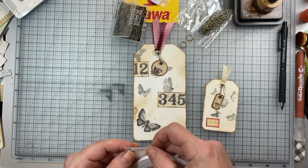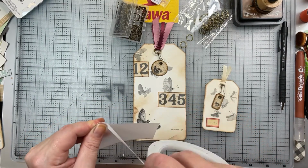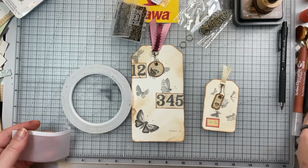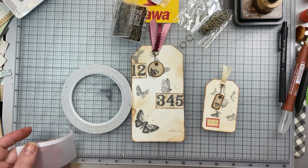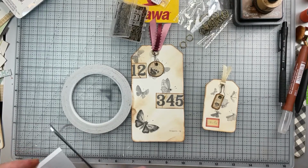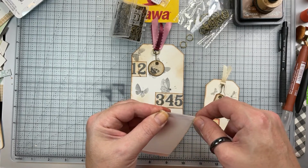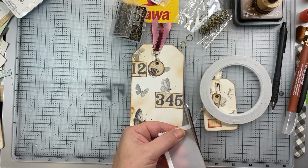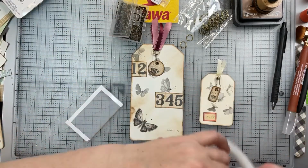Let's just go across the bottom. And I'll be trimming the excess here, so there shouldn't be any issues. Although I see a little tiny hair. My cats have been in here, you can tell. I think I got it. Okay. I need those anyways. And one more time. Okay. Put that back.